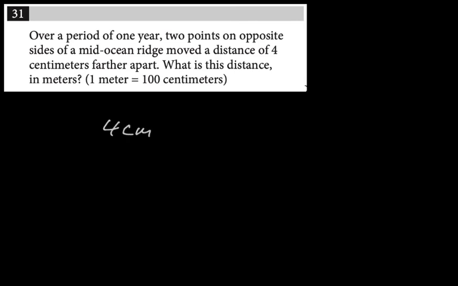So we got 4 centimeters, and it's literally telling us that 1 meter is 100 centimeters. We need to end up with meters, so that needs to go in the numerator, 1 meter per 100 centimeters. You'll cancel the centimeters, you get 4 over 100, and 4 over 100 is 0.04, but you have a calculator, so don't do it in your head. Don't trust yourself. That's the takeaway when you have a calculator available to you: don't bother trusting yourself, because what if you make that mistake? You're going to be kicking yourself for a while.